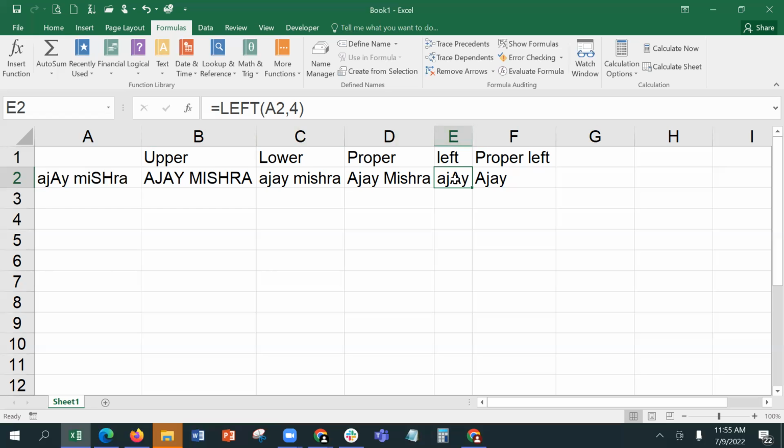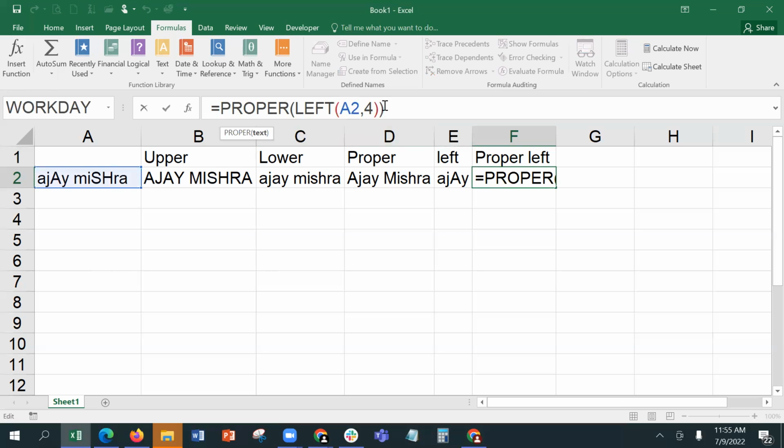You have put 2 brackets at the end, or what? Yes, because each bracket has to be opened and closed. So there is left also. Okay, okay. So, sir, 4 means the four letters, right? Correct. 4 characters. Fine.